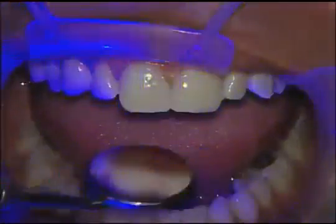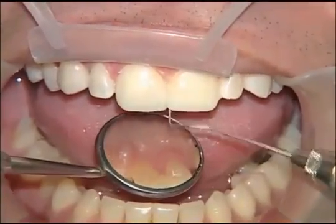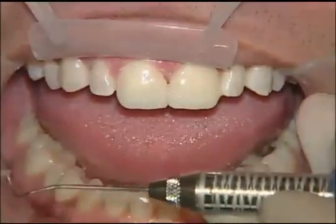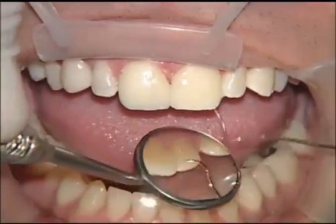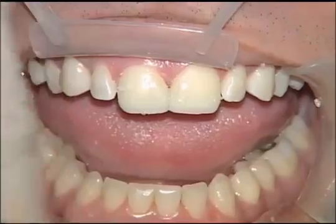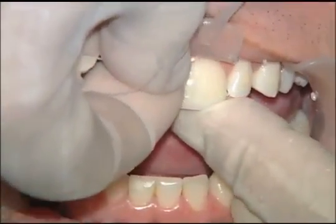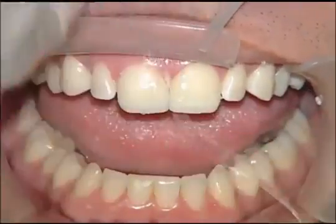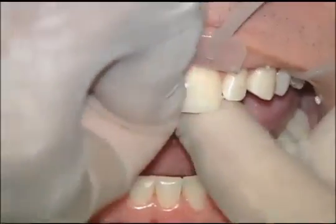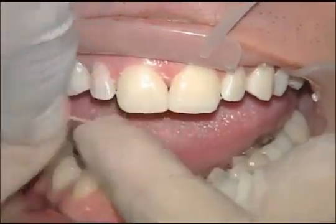We're going to cure the lingual for, again, 1.5 to 2 seconds, and I'll remove any excess that we have back there as well. And once we begin to remove this excess, we've done most of the cleaning, and really all that's left is for us to go ahead and clean interproximally with some dental floss. We're going to make our first attempt to go through between the central incisors with dental floss, and we were successful. That's the reason when we do the tack and wave why we try to keep the light away from these interproximal surfaces. We'd rather just cure right at the gingival and set the cement there and not necessarily cure it interproximally where it's going to be difficult to remove later.